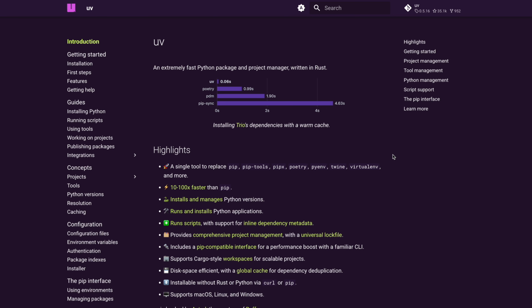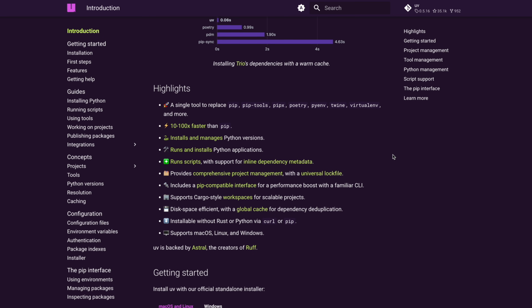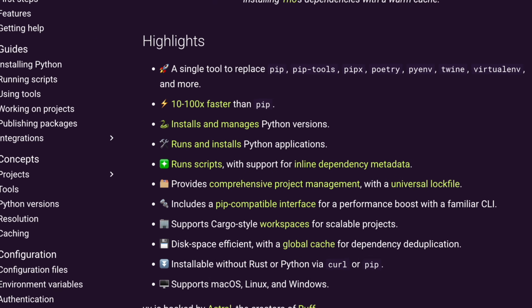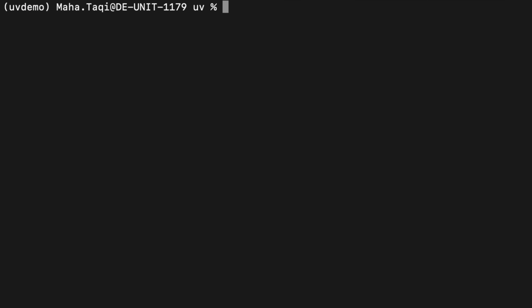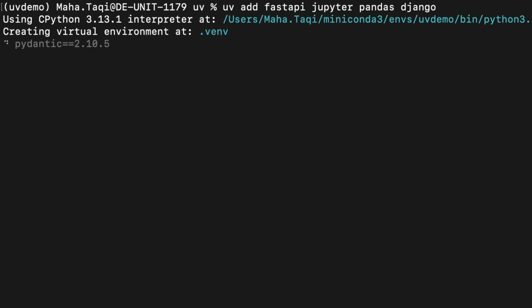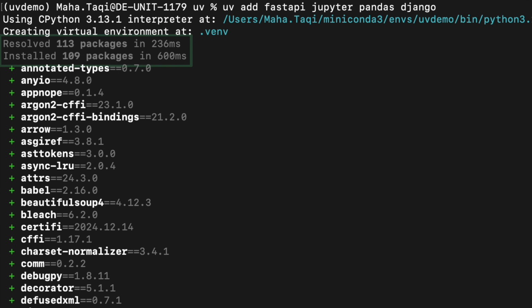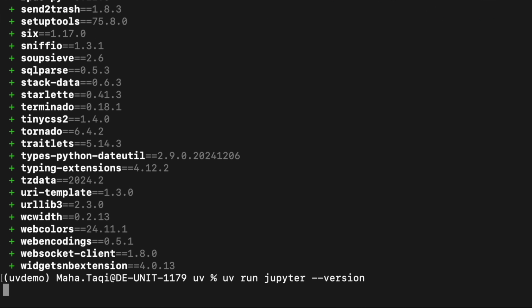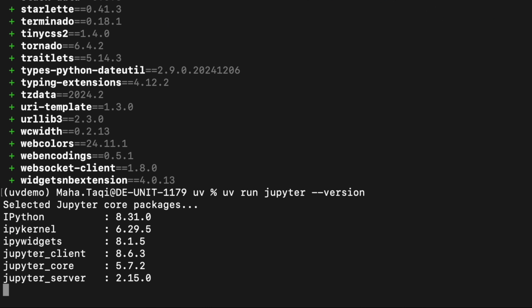Yeah, UV is great and all, but how do I use it in PyCharm? UV is taking the Python world by storm. It's fast. Astral says up to 100 times faster. Here's the big idea. UV does it all. Lightning fast installs, unified environments, instant Python setup, and automatic dependency management.